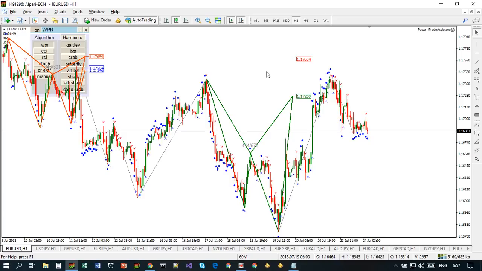When we talk about patterns, we should understand that they all have an element of subjectivity, and this element is a swing identification technique. We all know that to identify a pattern, we should take one swing and compare it to another swing. If the ratio meets our criteria, then we make another measurement, and if it doesn't meet the criteria, then the formation is invalid. But how exactly do we identify swings? Do we use market cycles? Do we use volume analysis? Do we use oscillators? Do we use indicators? Basically, there are as many swing identification techniques as there are traders on Earth.